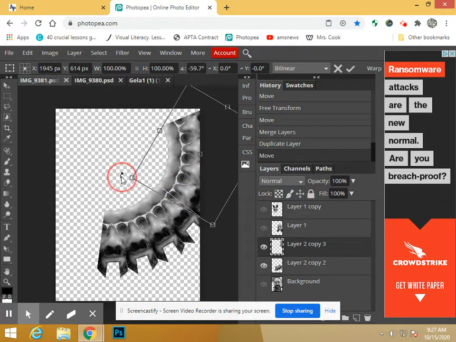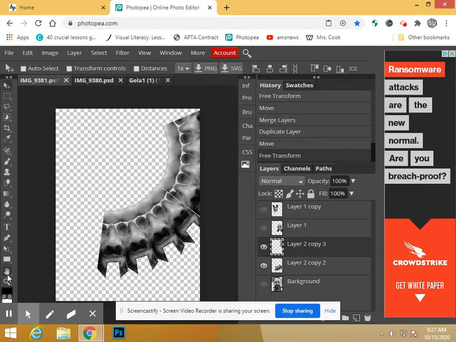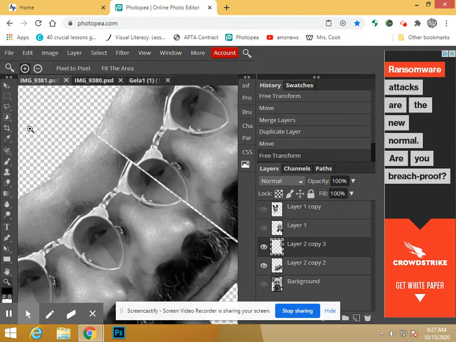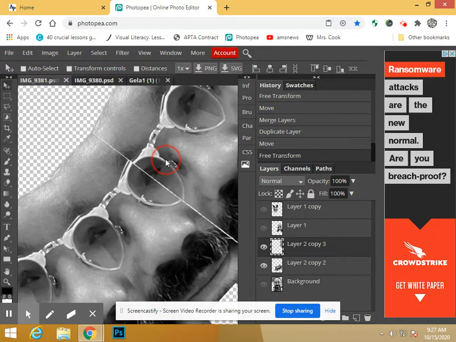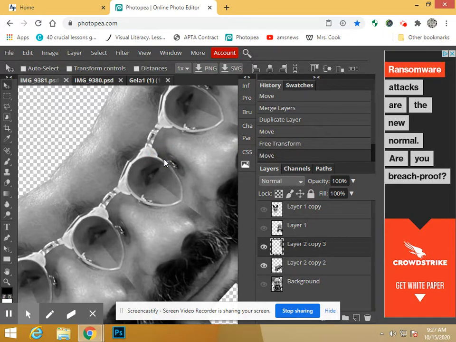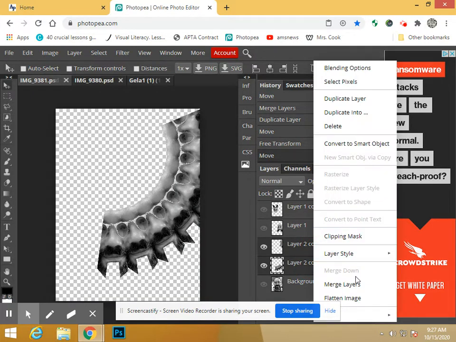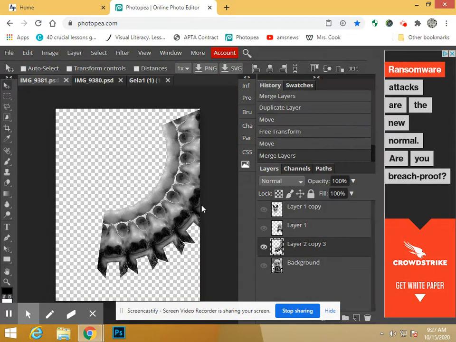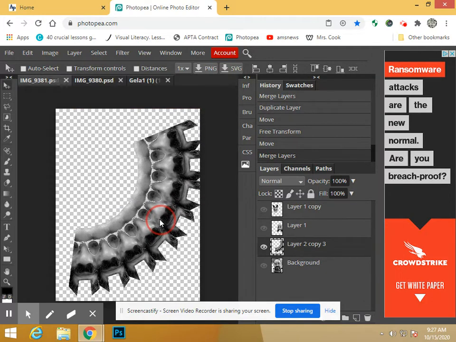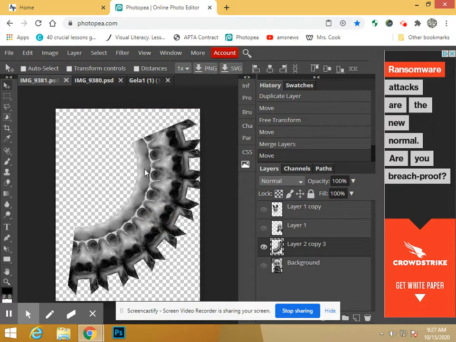So this is looking pretty good. Double click. I'm going to zoom in. There we go. And I think now I'm going to right click and merge those layers. Now I'm going to take a look at this thing. I like this. I actually think this is pretty interesting. Great pattern. It's not a basic shape, okay? I think the more complex shapes you come up with, the more interesting this can become.